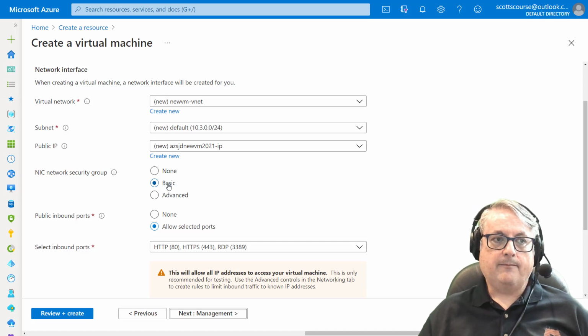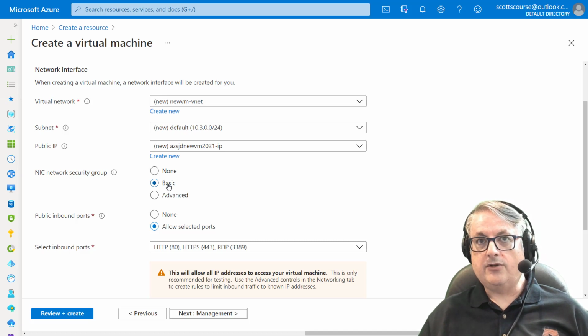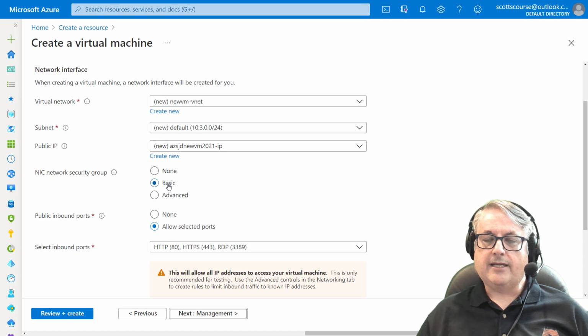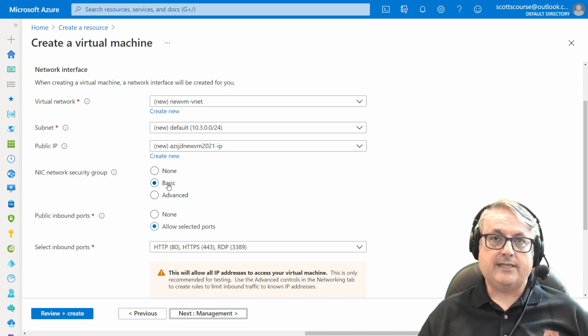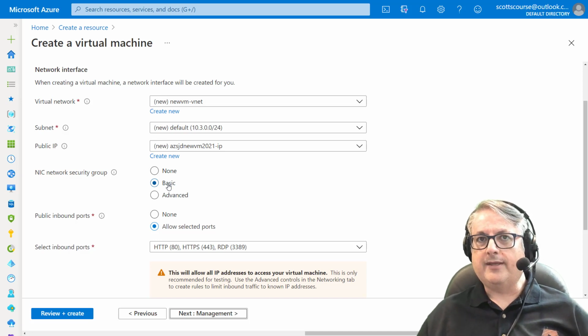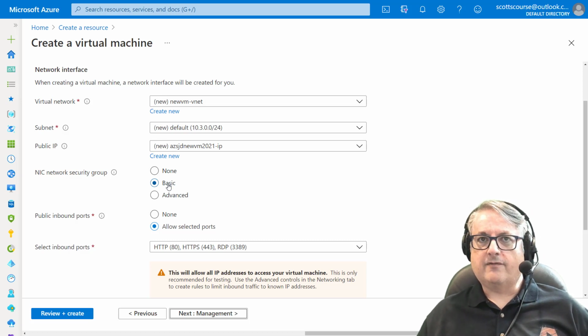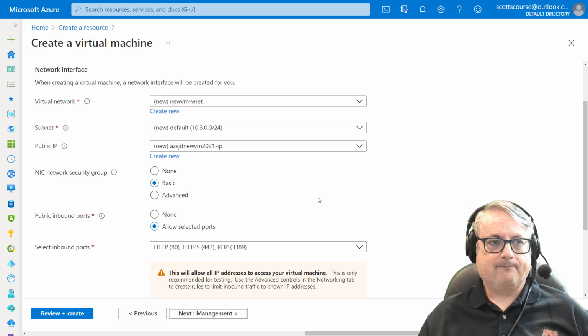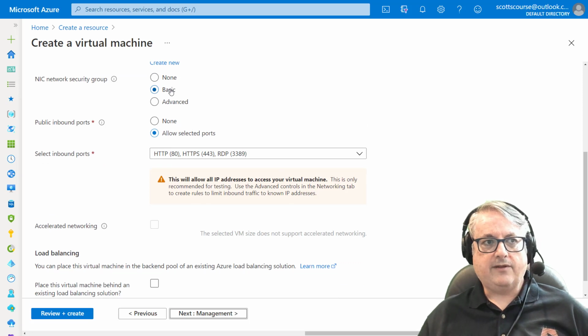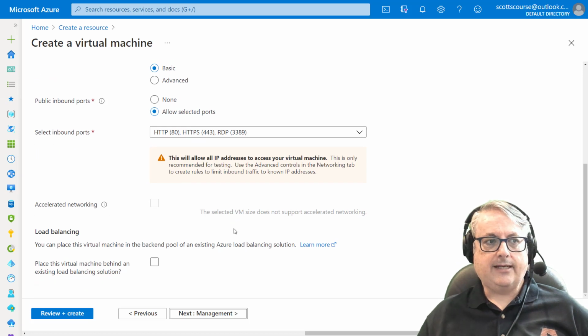Remember, in modern security practices, you're going to want to have a zero trust model, which means that things are locked down by default, even inside the virtual network. Because if someone takes over your web server, you don't want them to be able to hop over to your database server very easily. All right, so we leave the network security group by default. We'll see these rules in it.